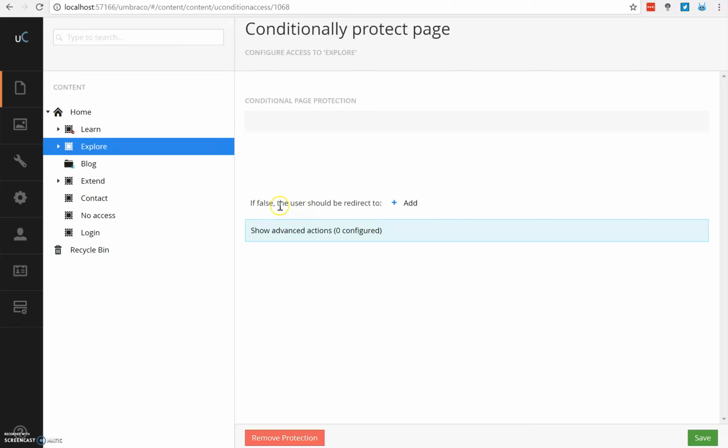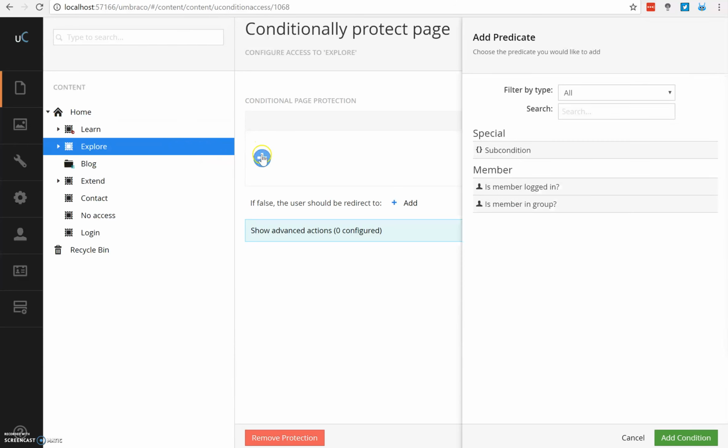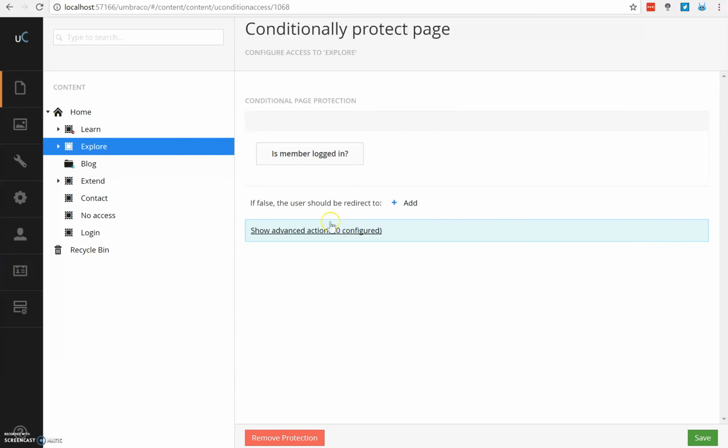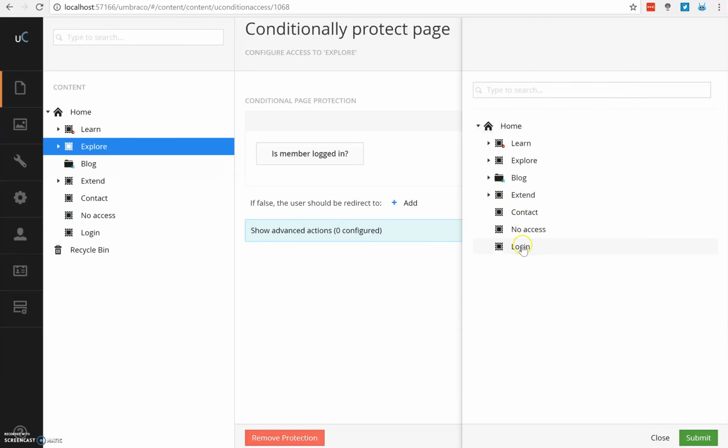And then here you can specify a page it should redirect you to. So first of all, I'm going to protect Explorer by specifying that the member needs to be logged in. And then if they aren't logged in, I want to redirect them to the login page.